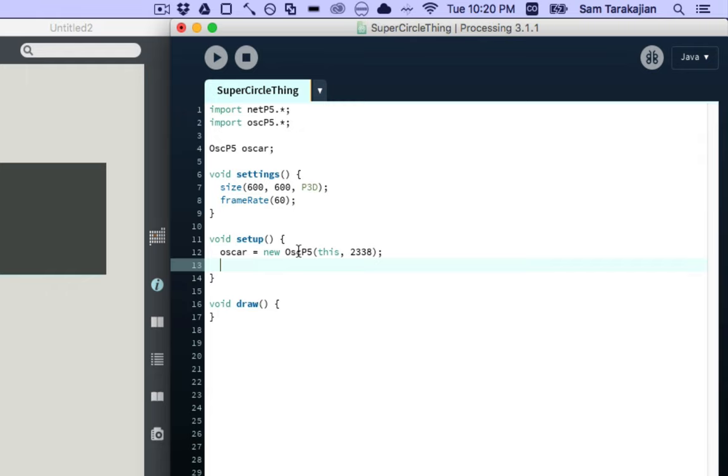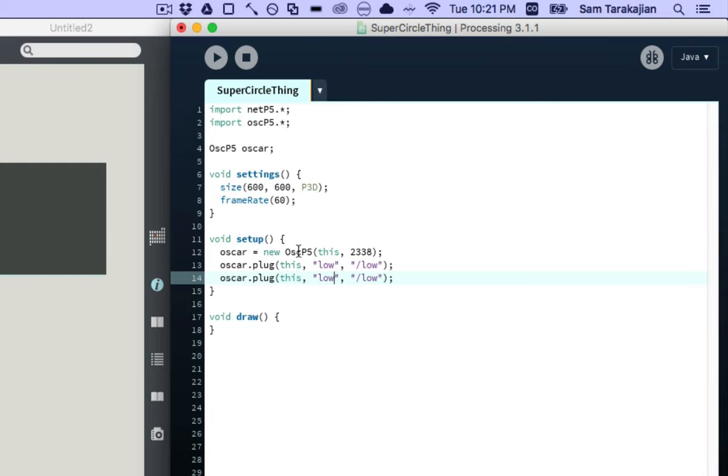And then I'm going to make a function to listen to the low, medium, and high values from Max. So we're going to use plug. So you do oscar.plug this. And the way that plug works is you take the name of the function you'd like to be called in Processing, in addition to the message address where Max should send its message in order to have Processing handle it. So we'll make three functions here, one called low that will listen to messages with the address low, one called mid that will listen to messages sent to address mid, and one called, you guessed it, high, that will listen to messages sent to high.